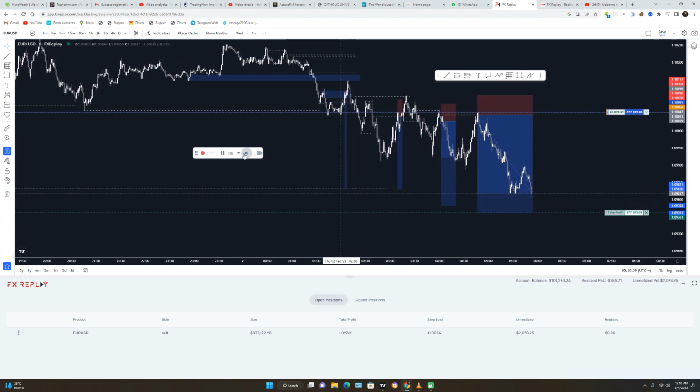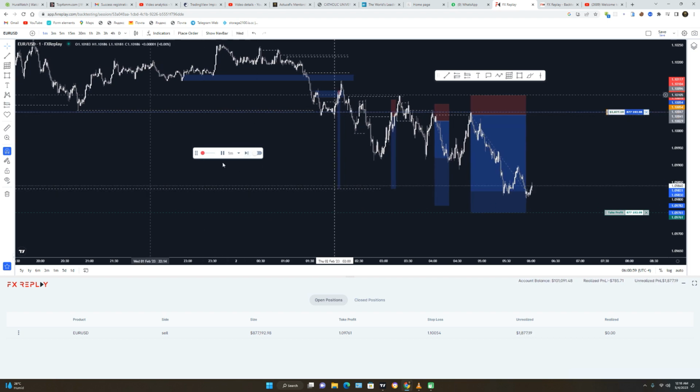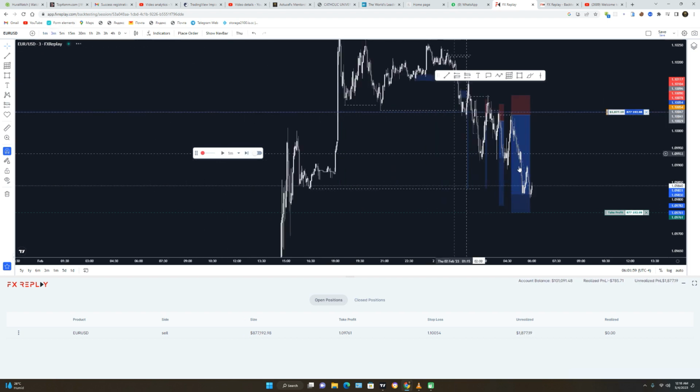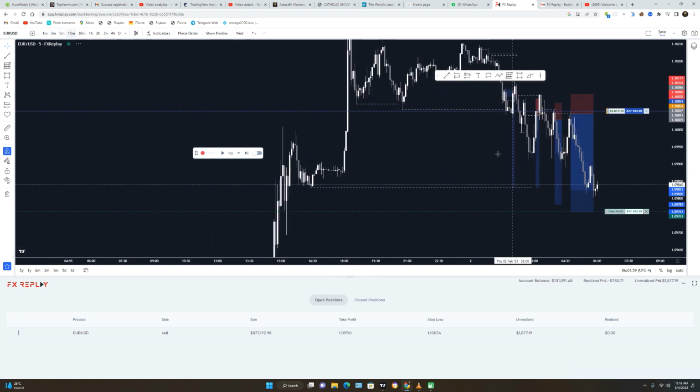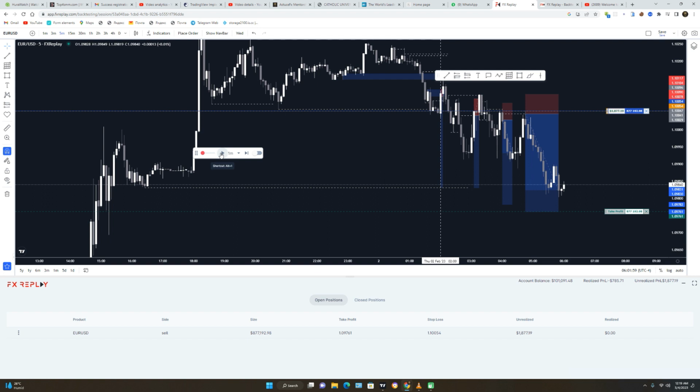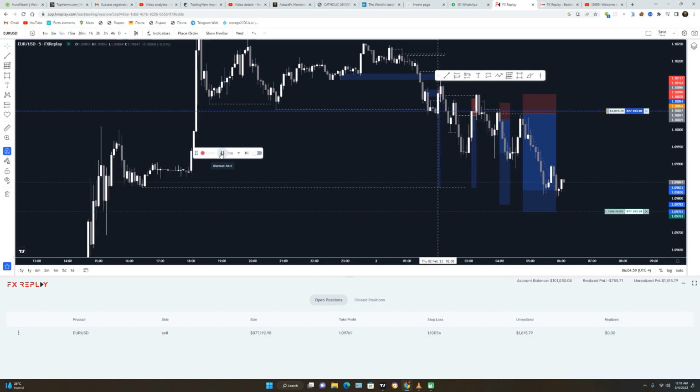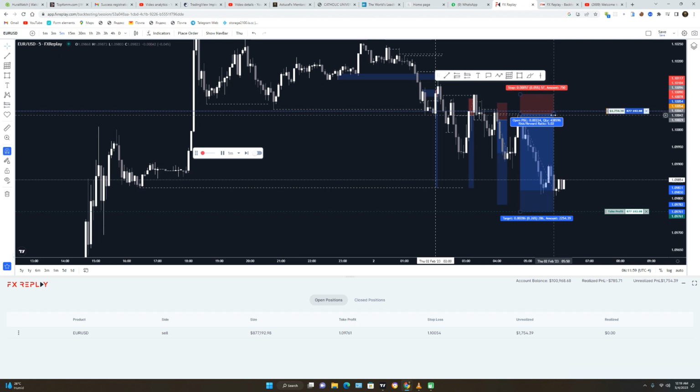Give a pullback. And the good thing is, if I go to the 3 minute chart, my trade is still there. And if I go, let's say, to 5 minutes, and I click on this, look how price will move. This is literally like live market. You see how price is moving? You see that? So let's see.